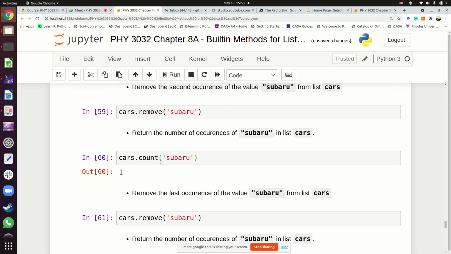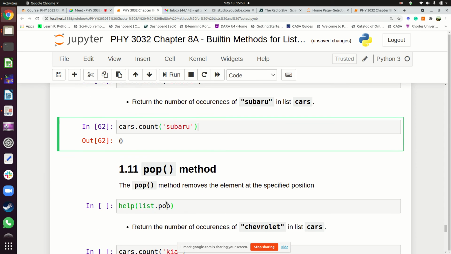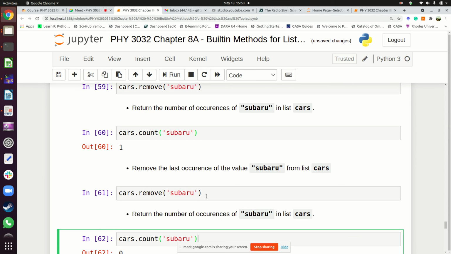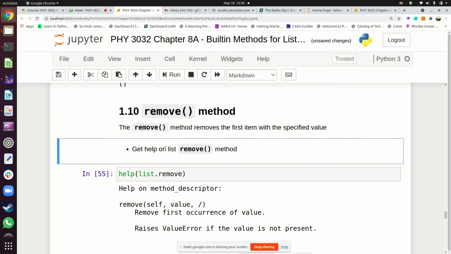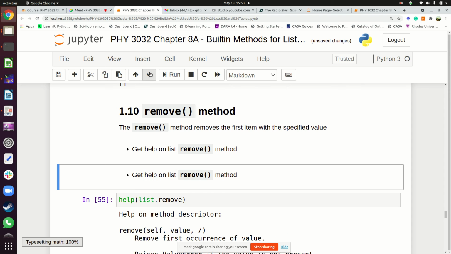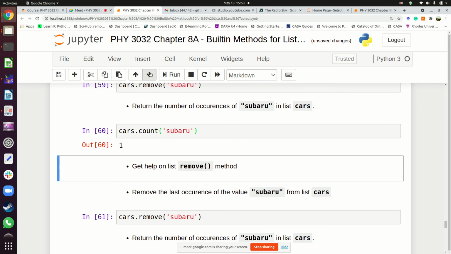Yes, sir. So basically that's how, with remove, you need to give it the particular value you want it to remove. Now, something which does something similar to remove, but in a different fashion, is what is called the pop method. With the pop method, you have to give it the index of the value you want it to pop.